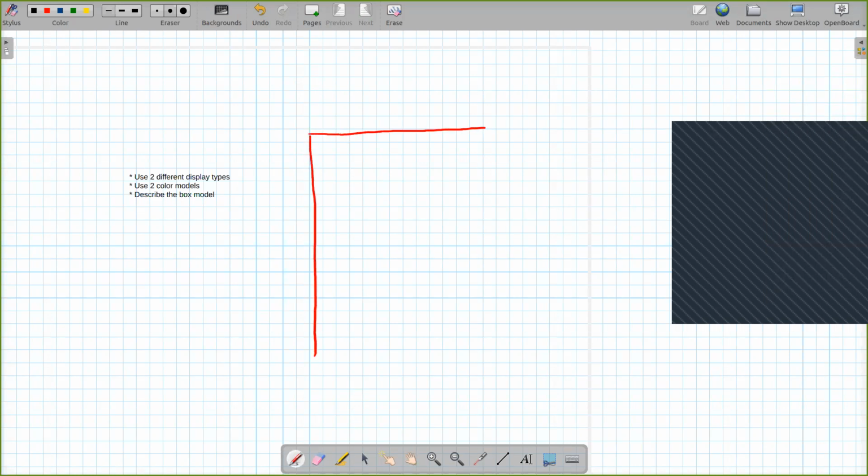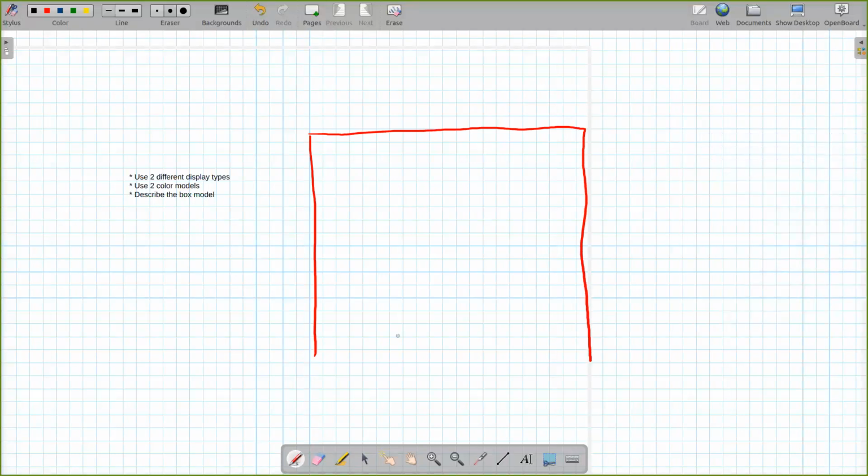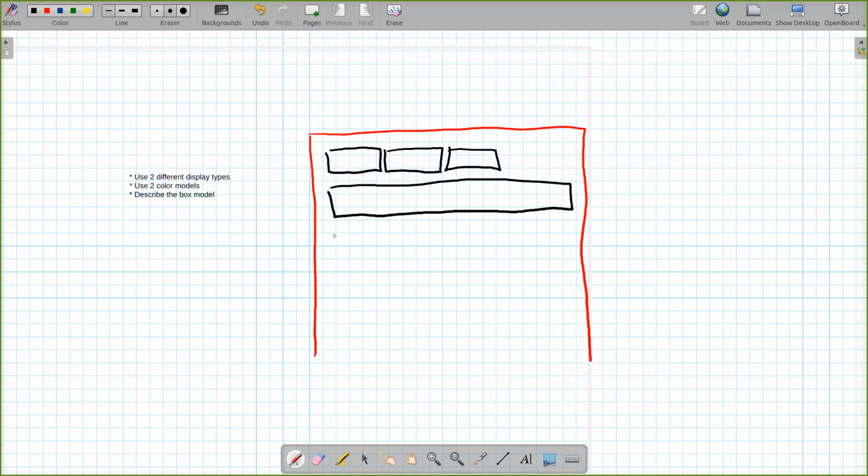So imagine that this is a web page. Document flow assumes that there are two different kinds of things. Stuff that's inline, like words in a sentence, and stuff that should take up the entire line, like headings and paragraphs.